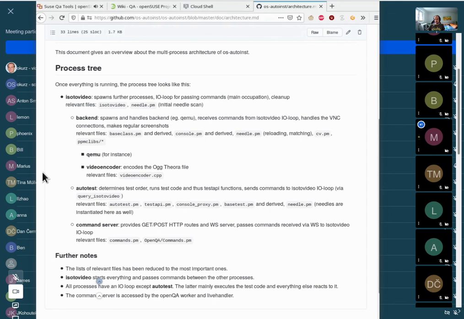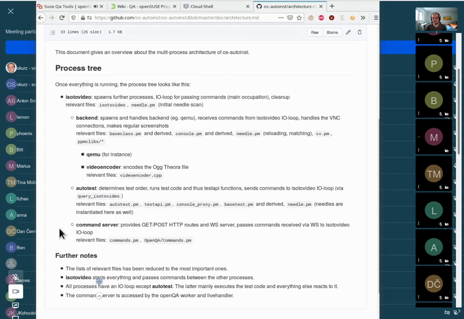And the command processing is likely a part you don't want to touch. The command processing is the critical part that ensures the communication between os-autoinst and openQA. There you of course need an understanding of both components, and this involves having some kind of API stability for this communication between the two components.